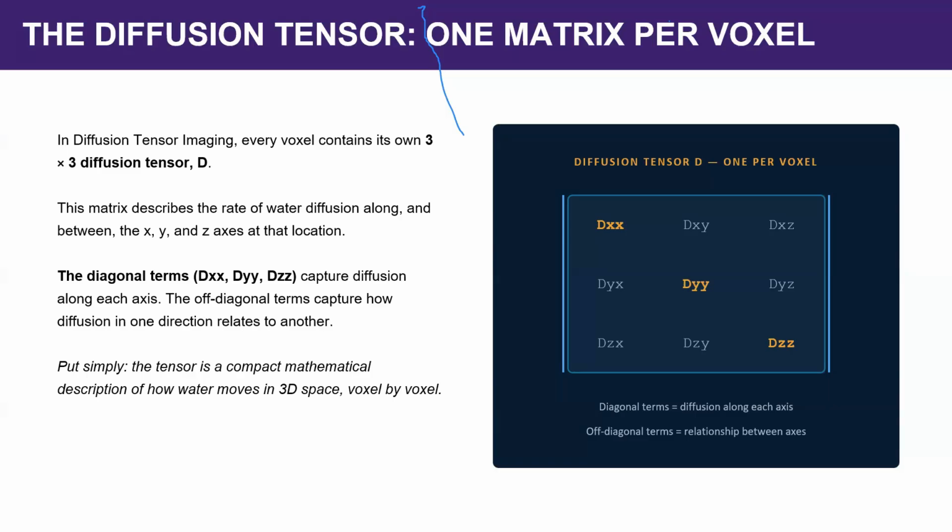Why is this important? Because we solve an equation to evaluate the tensor. If you would like to evaluate what is going on in the whole brain, you need to acquire at least 6 directions, because you would like to have this tensor. So it's called the diffusion tensor. It contains, for every voxel, 3 diffusion tensors. So mainly this matrix describes the water diffusion along the X, Y, and Z locations.